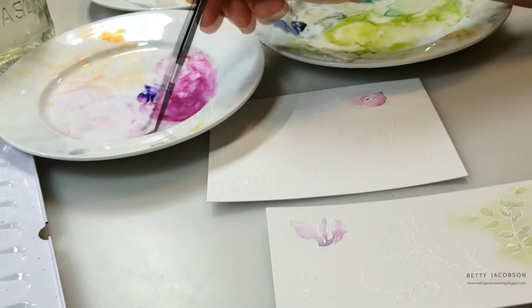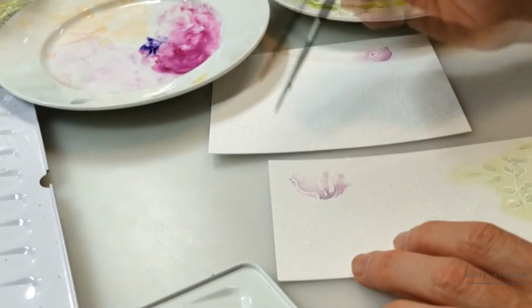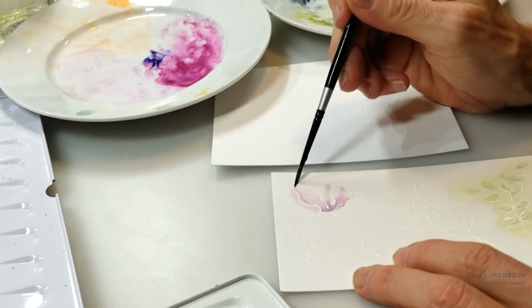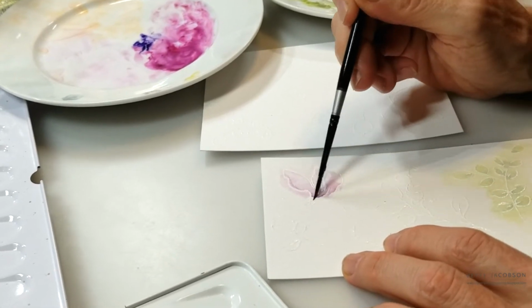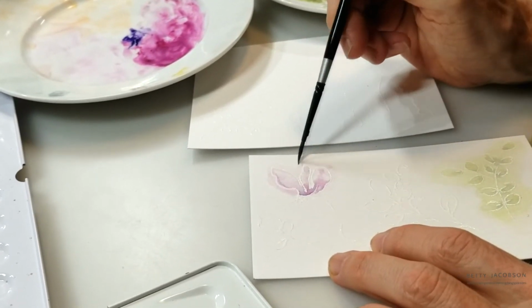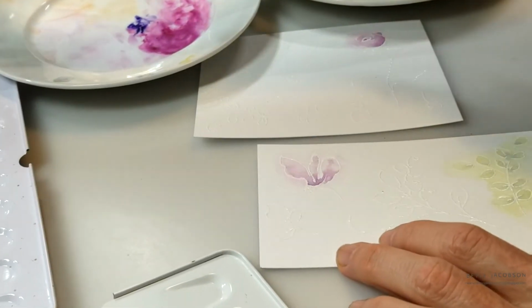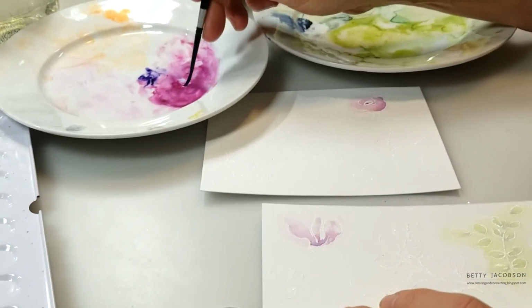Okay, so we'll just add a little bit of color around the whole flower. I decided I better do that because I'm going to die cut. I'm going to die cut these out, and I don't want a big white edge. So, and then we'll see. I usually let it dry, but I'll just try it.